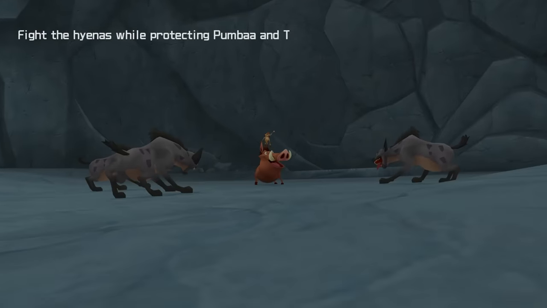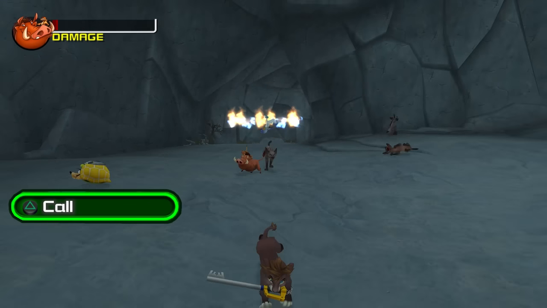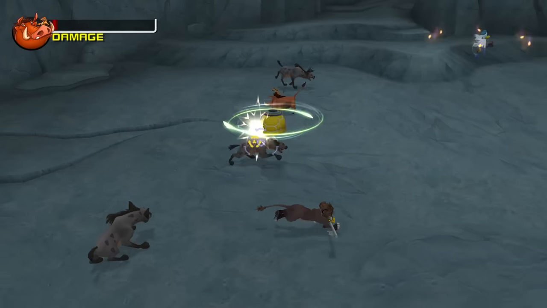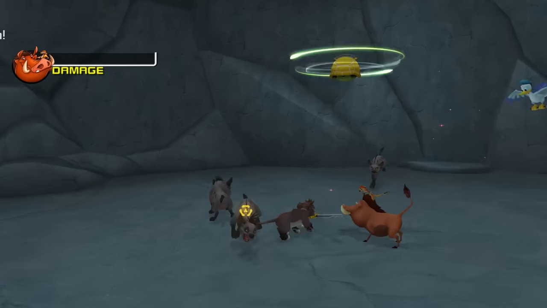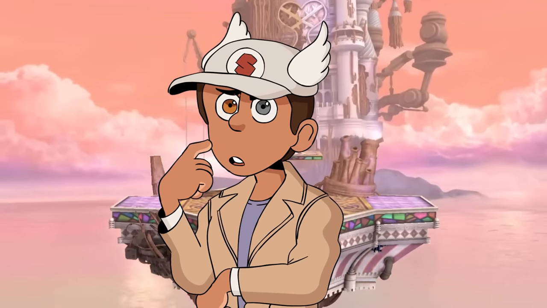And the last F tier is Call. This makes it so Timon and Pumbaa run towards Sora to avoid getting eaten by the hyenas. Although I've had instances where this sometimes just wouldn't work, like the AI for Timon and Pumbaa just isn't as reactive. And on harder difficulties, this section can be pretty tough with Timon and Pumbaa constantly dying. They just won't approach Sora like they should, and I often get hit by stray attacks. F tier wasn't so bad, just really basic ones to be honest.